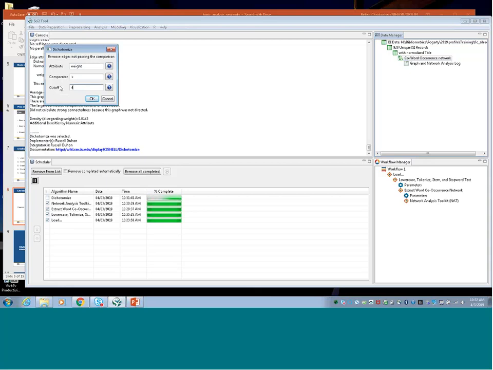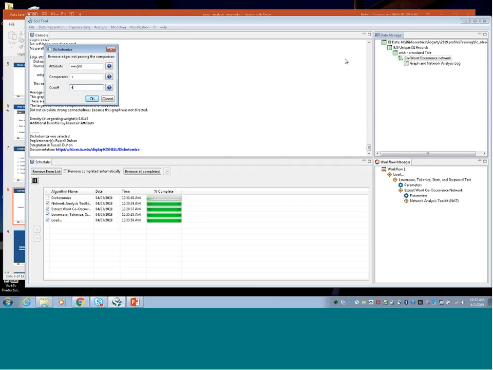Another thing that I find helpful is sometimes if I want to be really selective in this, I will set it to greater than around 1% of the documents in my document set. So in this case, if I've got 900 documents, I might set it to weight greater than 8 in order to only keep terms that co-occur in at least 1% of the documents in my data set. That tends to be relatively restrictive with smaller data sets, so that's why I typically start with weight greater than 4, but you might play around with different thresholds, again, just to see what that looks like, how many nodes you end up working with, that kind of thing.